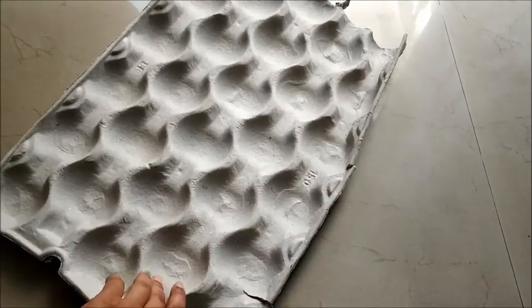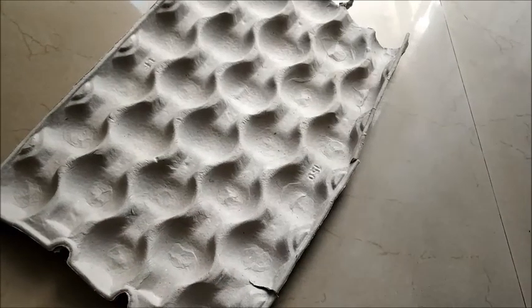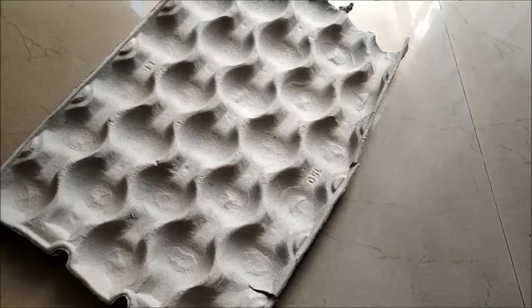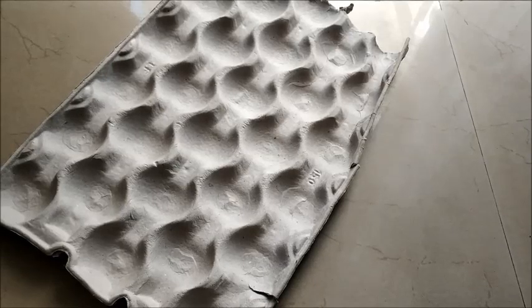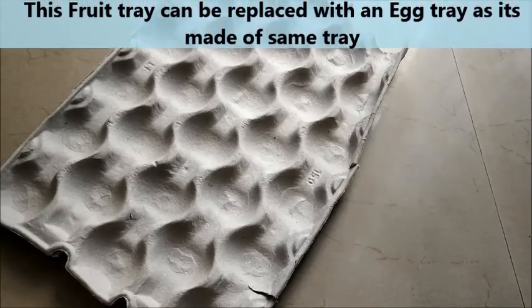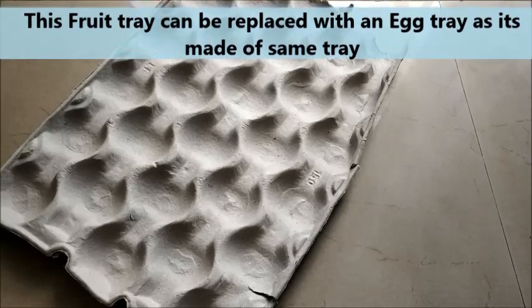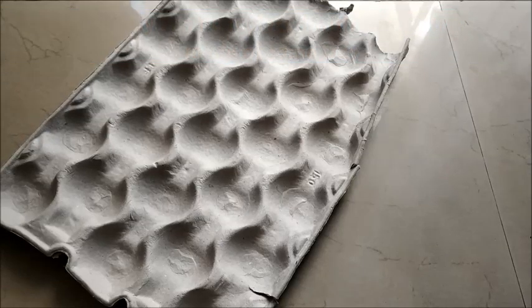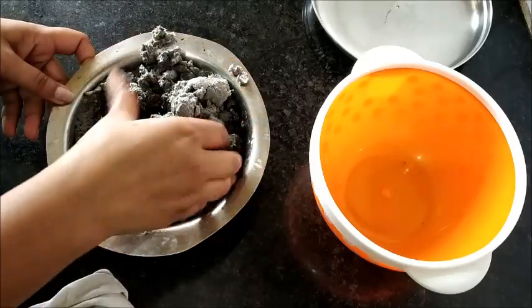You must have seen it inside fruit boxes to protect the fruit from sudden movement or jerks, and you can easily find it in any local fruit or vegetable market. It is made of material similar to an egg tray, so if you don't get this, you can even replace it with a waste egg tray.